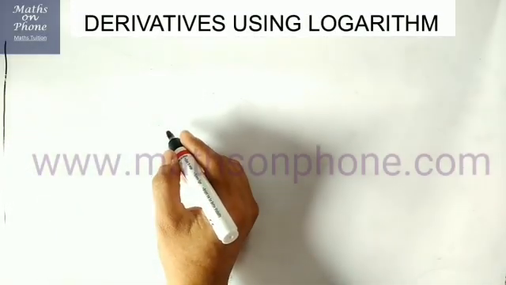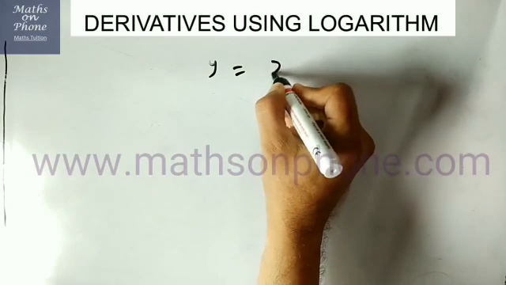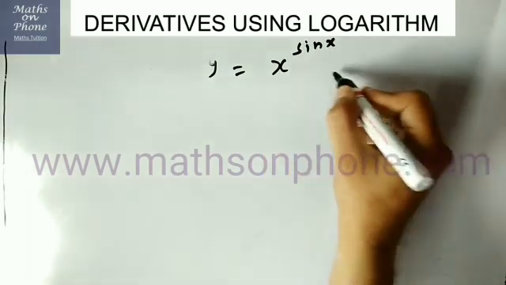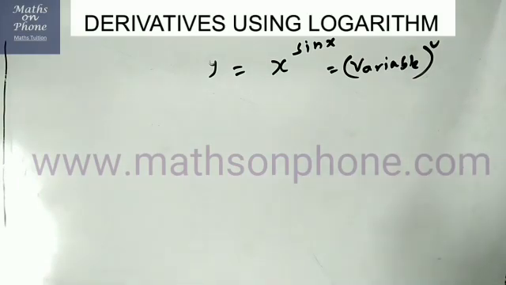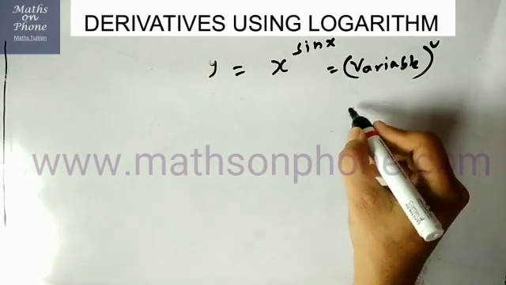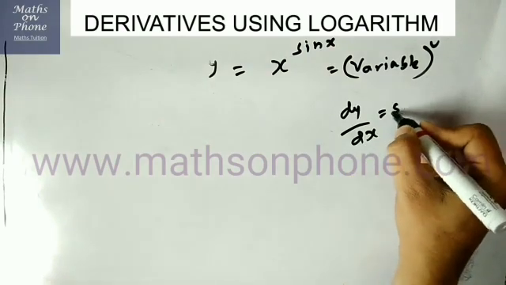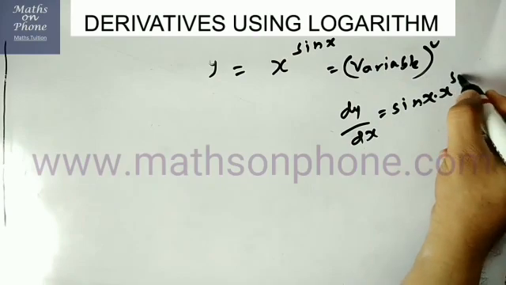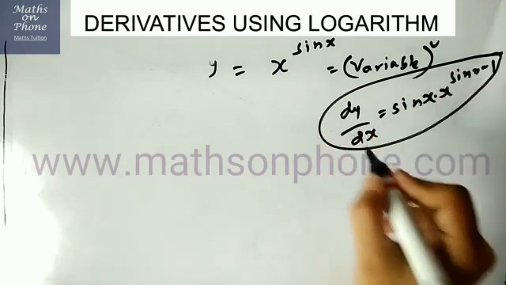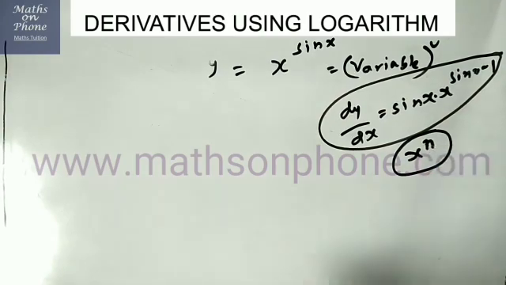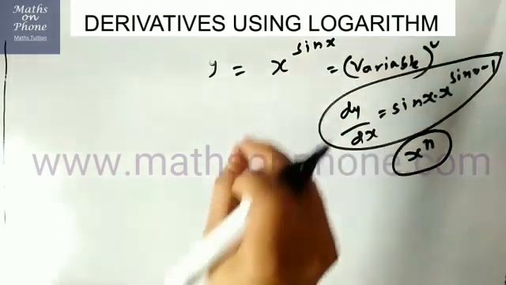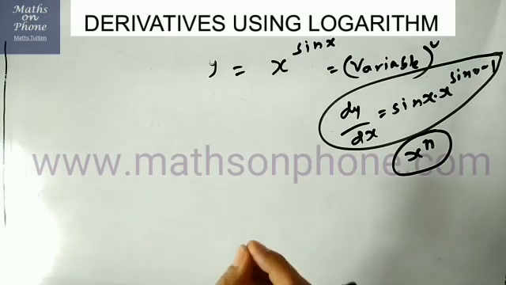Now we will see how differentiation of certain things can be made very easy using logarithm. You encounter a problem, y is equal to x to the power sin x. Which form is this? This is variable to the power variable. So in such type of differentiation, we have to make use of logarithm. Why is differentiation of this thing not possible? Don't tell that differentiation of this thing will be sin x into x to the power sin x minus 1. Why? You have given the treatment of x to the power n. See, x to the power n form is applicable when n is a constant. But is the power constant here? No.